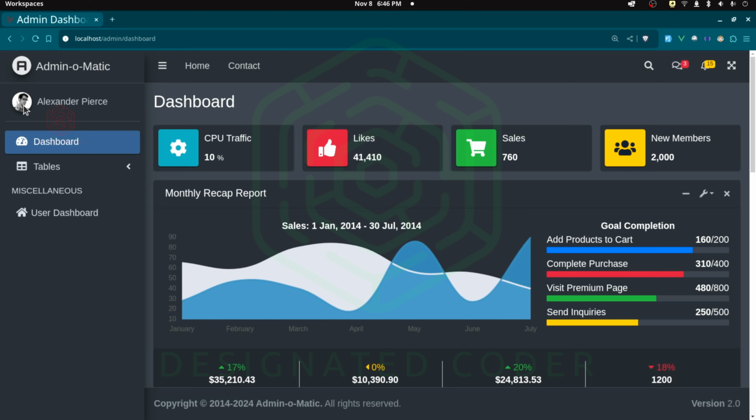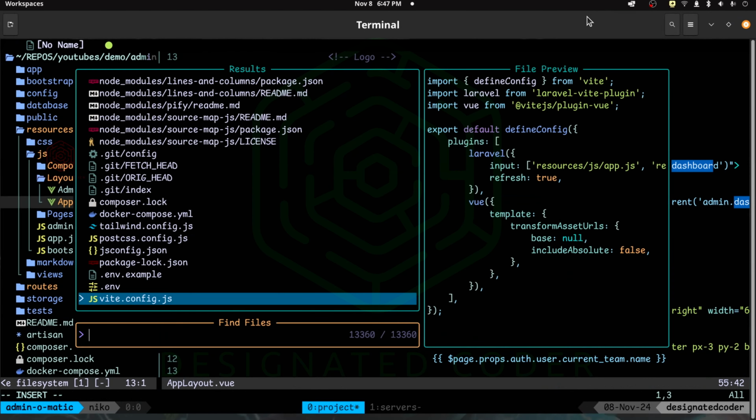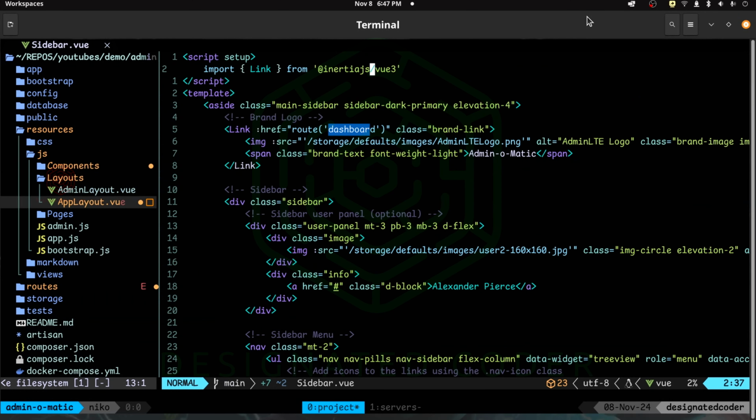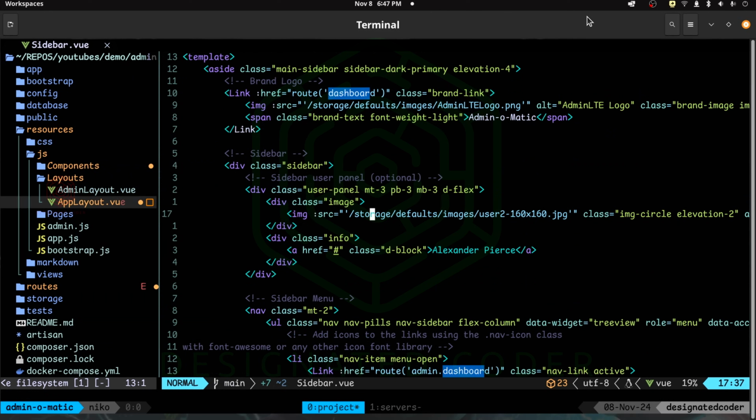The next thing I want to do is make it so that whatever our user is, it'll have their image as well as their name. So first we can go over to the sidebar because that's where we're displaying it, and we are using the one that we have in our storage folder. Instead of all of this, we can do page, props, auth, user, profile, photo, URL, and then we can also put in their name. So I'm going to grab this.